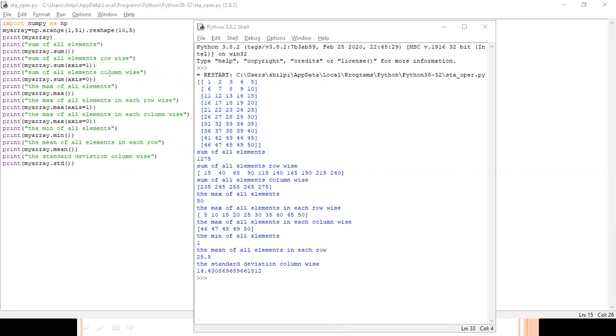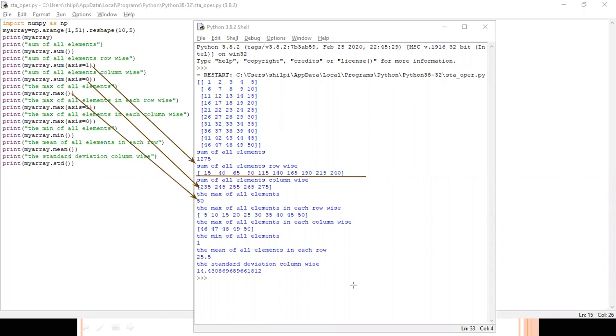Then we write axis equal to 1, which means row-wise. Because it has 10 rows, it will print 10 values. Each element will be the sum of each row. If you want the sum column-wise, then axis equal to 0. This one is column-wise. Same with max: if we are not giving the axis, it will return the maximum element of the array, that is 50.